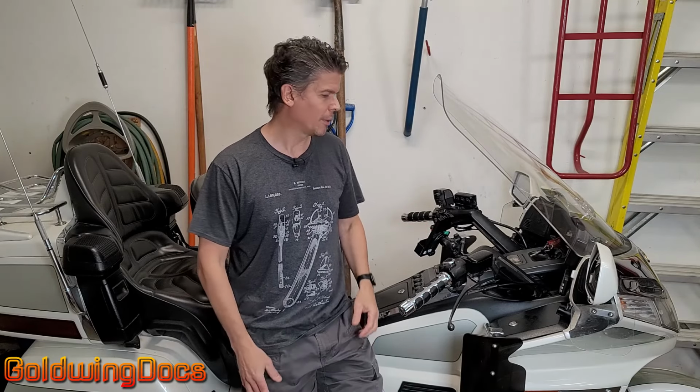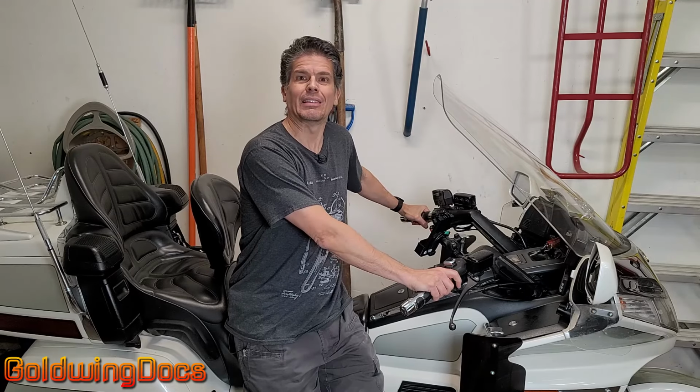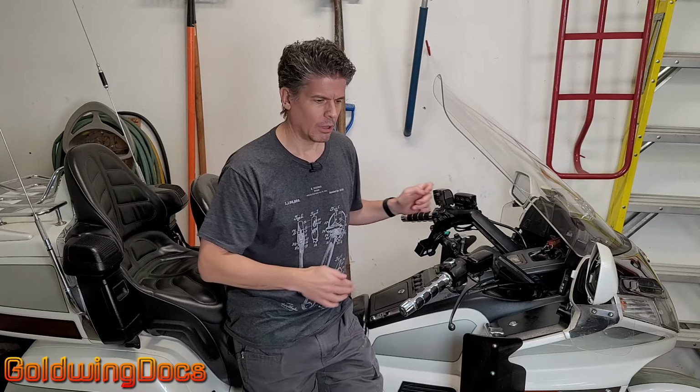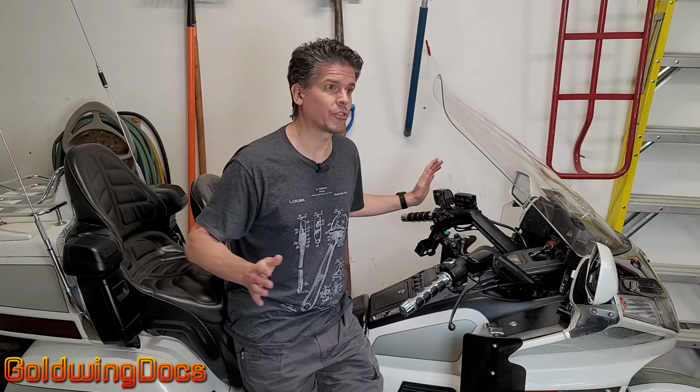This is one of the most common complaints that comes up in the Goldwing Docs forum. They say, I get on my bike and I press the starter and it just spins and the engine doesn't crank over. A lot of the times they'll say it only happens when it's cold. A lot of the times they'll say, well, sometimes if I press it 3 or 4 times, it'll catch. But it's getting worse. And sometimes they'll say, well, it was like that for a while, but now it won't start at all.